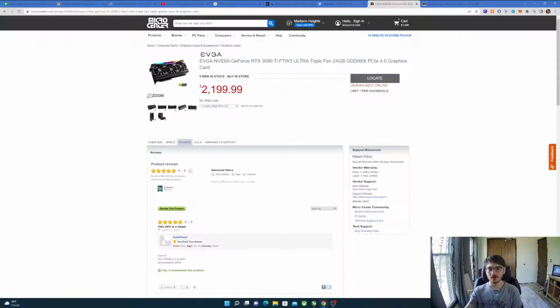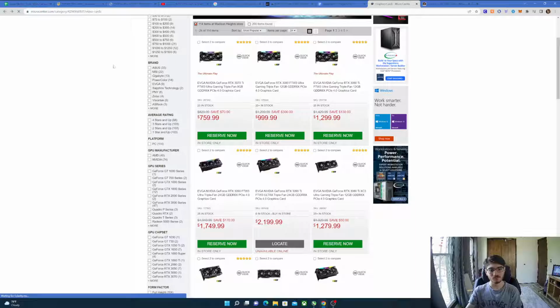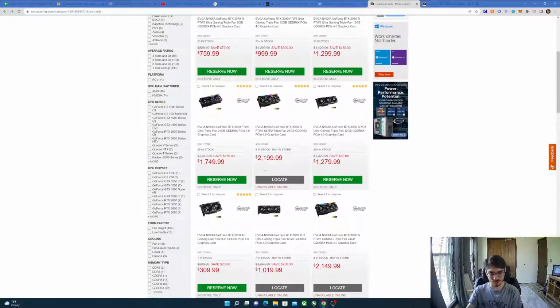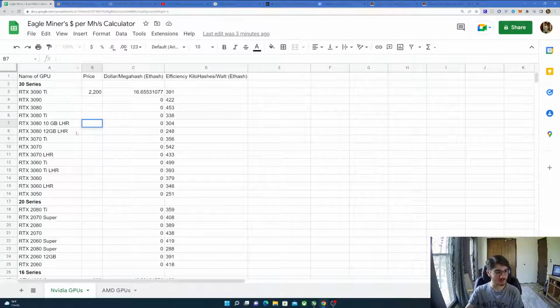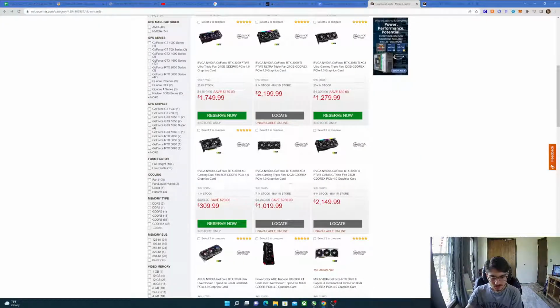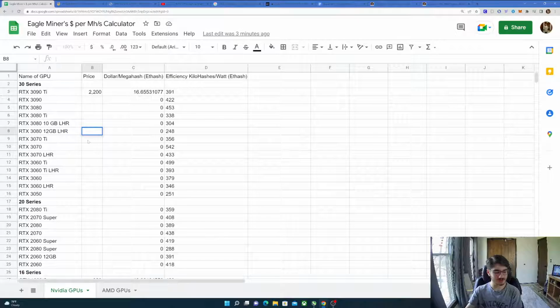So just to give you another example, let's say I see that someone on Micro Center is selling 3080 Lite Hash Rates for $1,020. Okay, this is probably a 12 gigabyte card. There are 10 gigabyte versions of the 3080s, and there are also 12 gigabyte versions. So you go to the 12 gigabyte version and put $1,020. You'd be paying $16 per mega hash on Ethereum, which is pretty similar to the 3090 example we looked at.